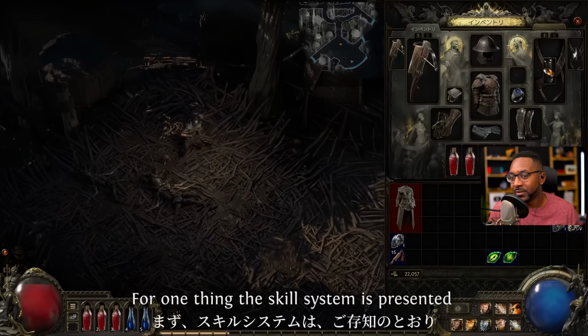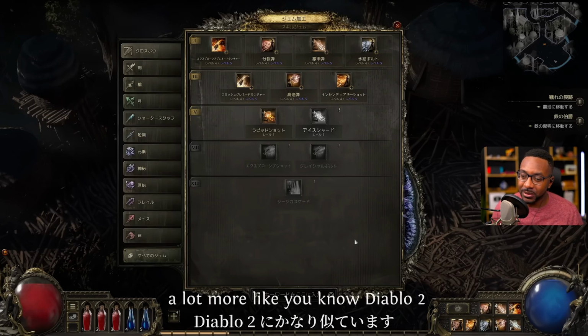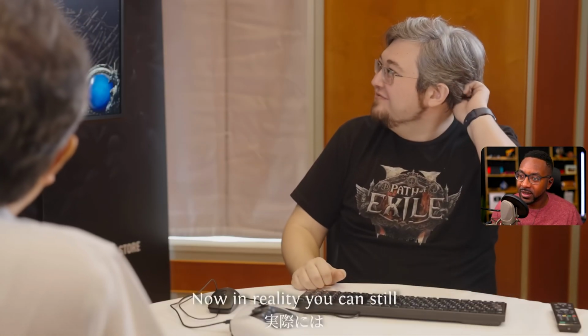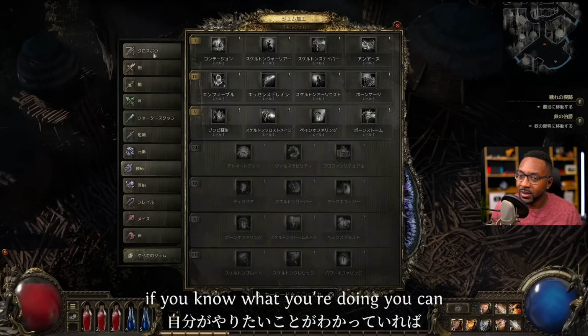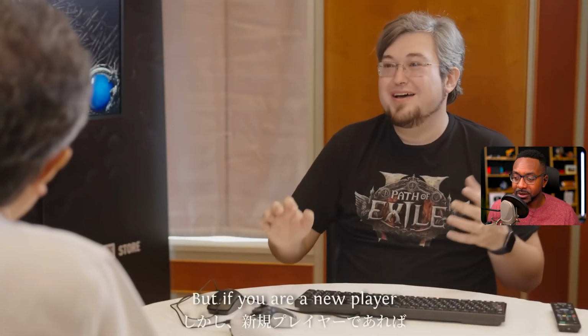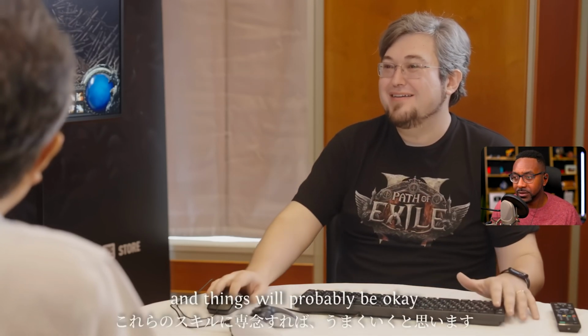For one thing, the skill system is presented a lot more like Diablo 2, where you've got a skill tree, you can pick your classes. I haven't seen this before. Now, in reality, you can still choose skills from any other class. So just like PoE 1, if you know what you're doing, you can choose other things. That's good, you still have the option. But if you are a new player, you can stick to these skills, and things will probably be okay.